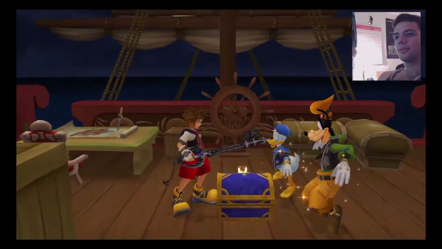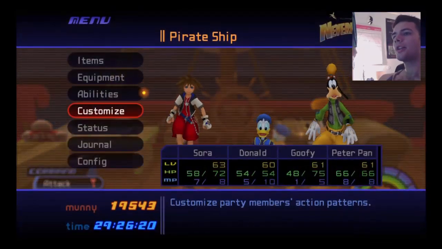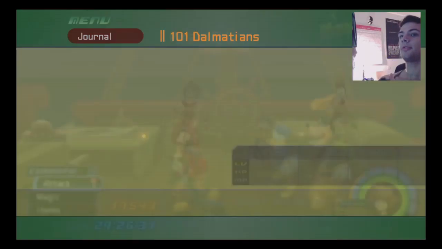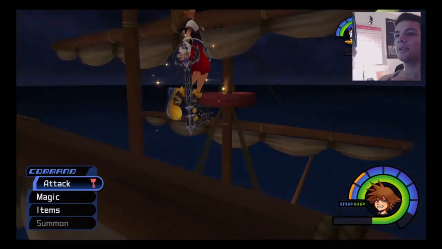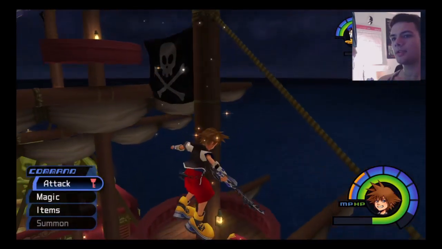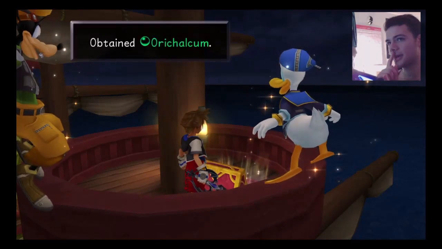Another treasure chest. What do we have here? And we got 3 Dalmatians. Actually, I wonder how we're looking with those. I'm constantly checking the menu, but I don't care. Alright, we found 84. So 3, 6, 9, 12, 15 more to go. So we are very close to the end of that. Which is actually pretty good because it's been a hot second since we've checked back in with the Dalmatians. And I think we get the final upgrade for Aroa.